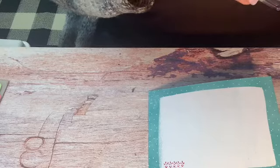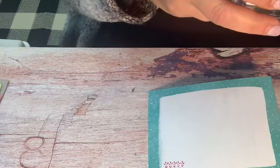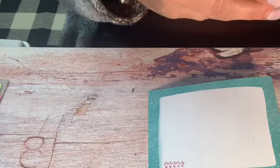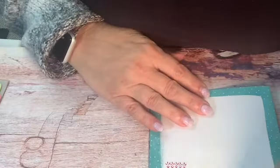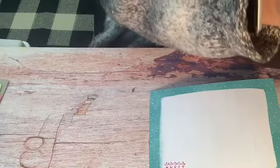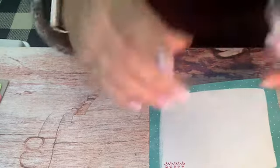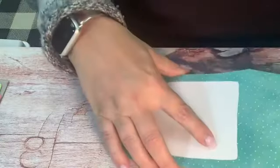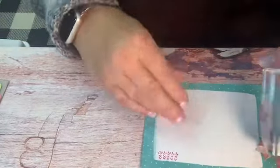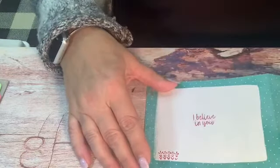And these kits are great for if you're traveling. You can easily put them in your carry-on, and if you get delayed at the airport, you can pull them out and use them. If you're on vacation and it's a rainy day and you need something to do, you can easily just pull them out and get your craft on. Okay. And I'm going to pull mine all the way out so that I'm not trying to stamp where all my dimensionals and things are. I'm just going to stamp an I Believe in You there.